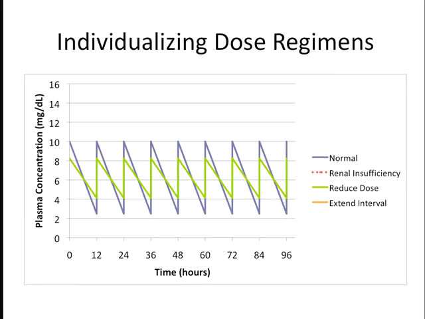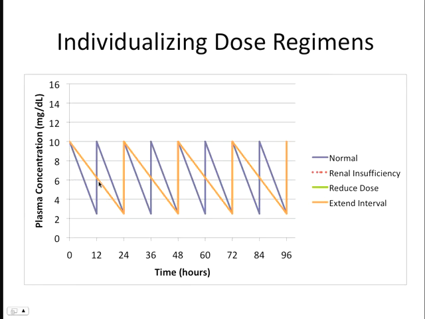So the other option that we talked about is the extended interval dosing, shown here in the orange. The thing that was good, or why people prefer the extended interval approach, is that the peak and the trough remain the same. It's just the time between them is longer, as the name implies. So we extend the interval to take into account the decrease in the rate of elimination, or the filtration rate, that's happening in the patient with renal insufficiency. So we end up with the same peak, the same trough, and with that the same CSS average.